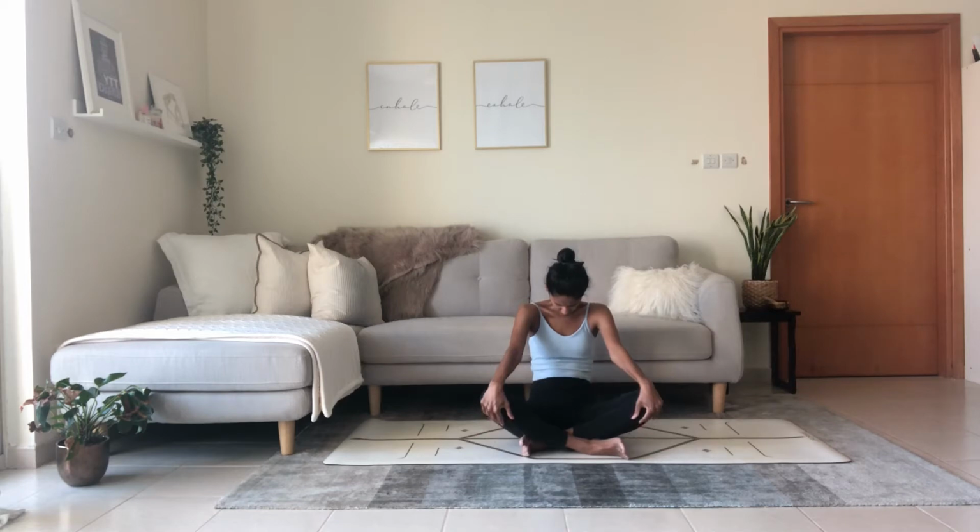Inhale, bend your elbows and the chest forward. Lift the chin, shoulders back. Exhale, round the back, tuck the chin in. Come to neutral. Lift the chin, lift the chest. Last one here, exhale, rounding the spine, rounding the back.